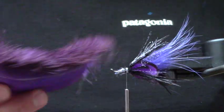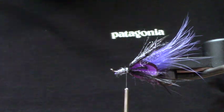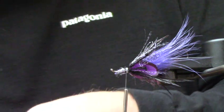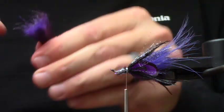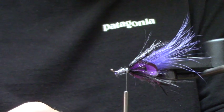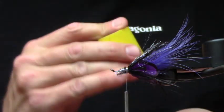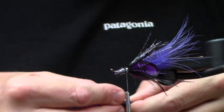So next up, I'm just going to use some purple deer hair. The only time I really use the purple deer hair is for steelhead muddlers. And what I'm going to do is take this and go through it, bust out all the weaker portions. I'm going to put this in our hair stacker. You can see the tips down in there already. And I'll go ahead and stack that a few times.